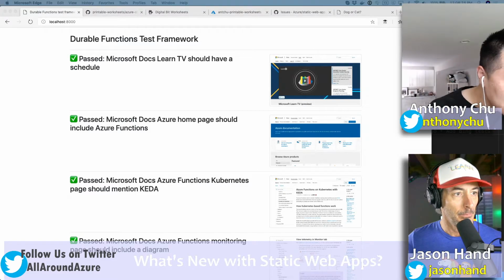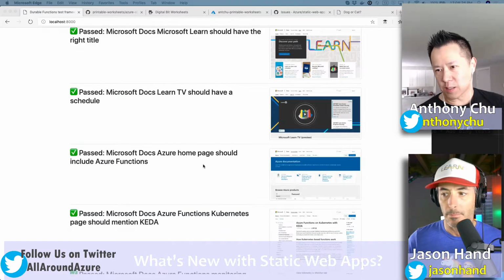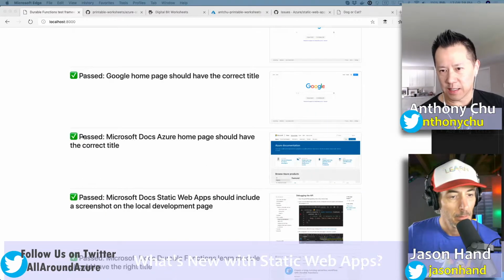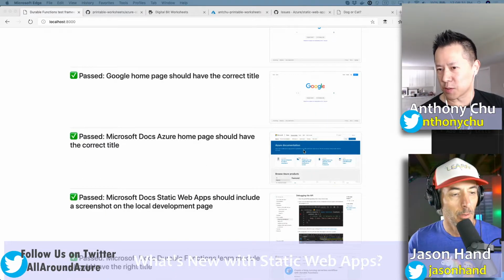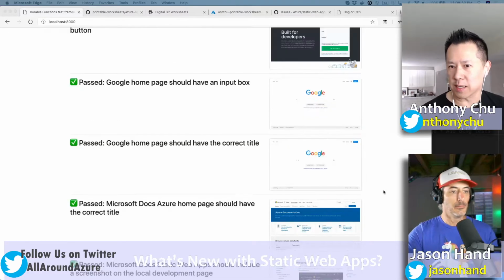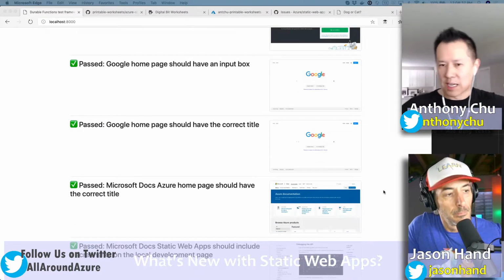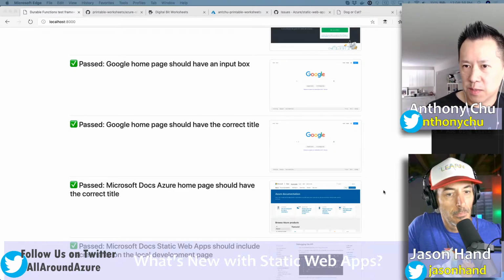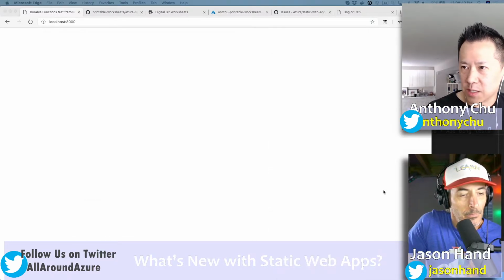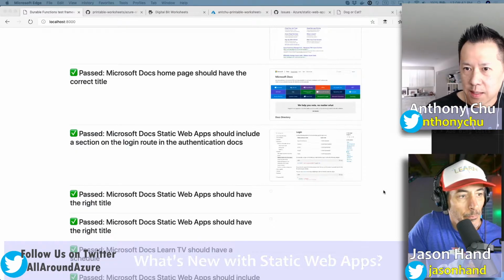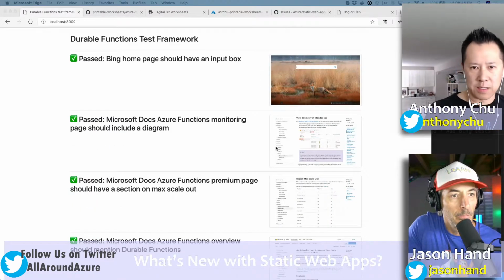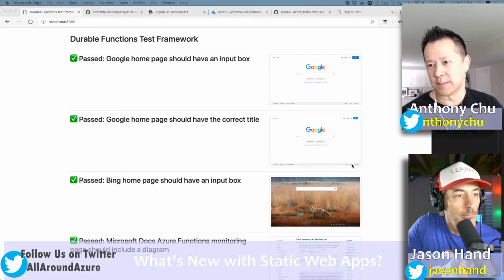In real time, these things actually pop up on the screen, and you can see that this one has passed, and it takes a screenshot at the end as well. Wow. So I'm able to take, in this case, I think a few hundred tests, and just fan them out across different machines and have them run and show up. If I scroll up to the top, you can see they're still popping in as I start another run. Wow. So yeah, it's pretty cool.